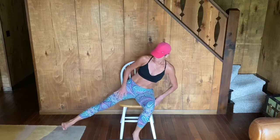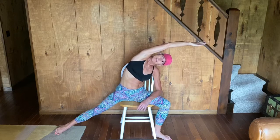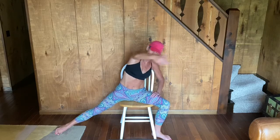From here we return to seated in our chair. We're going to come into a side pose where we use our chair to support us underneath. Extend one leg out with the inside of the foot pressed to the earth. Laterally bend here, gently placing your elbow to the top of your thigh, bicep to the ear. We'll flow — reaching across and sweeping across, gazing at your fingers. Inhale, open up. Exhale, lateral bend. Sweep the arm across and reach. Flow back and forth between these two poses for a few more rounds. To the next side.